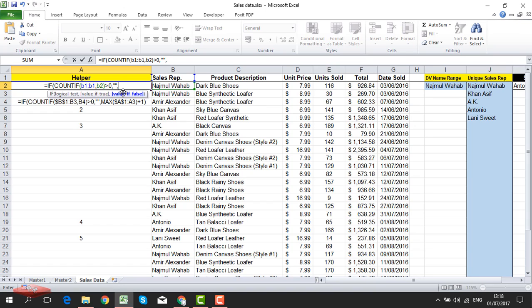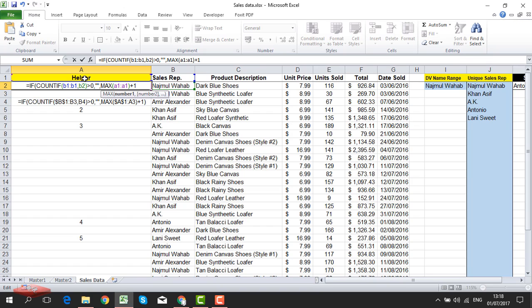But if it is 0, then we need to find out MAX of A1 to A1 plus 1. But we will lock this first reference, because once we drag it down, the first reference should not go down.